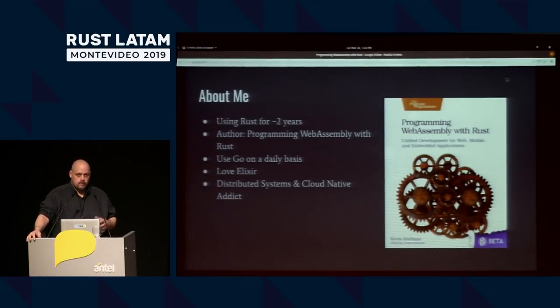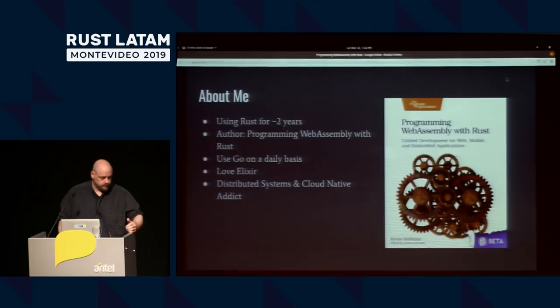I've been using Rust for about 2 years off and on. I just recently finished a WebAssembly book that uses Rust. My day job is pretty much all Go. I'm a huge Elixir fan, and I will take a few seconds just to troll the previous presenter about OTP having less than 10 microseconds cold start time, just saying. And then I'm also, like I said, a back-end guy. Distributed systems are what I do. The less user interface, the better for me. So it makes me talking about WebAssembly a little interesting.